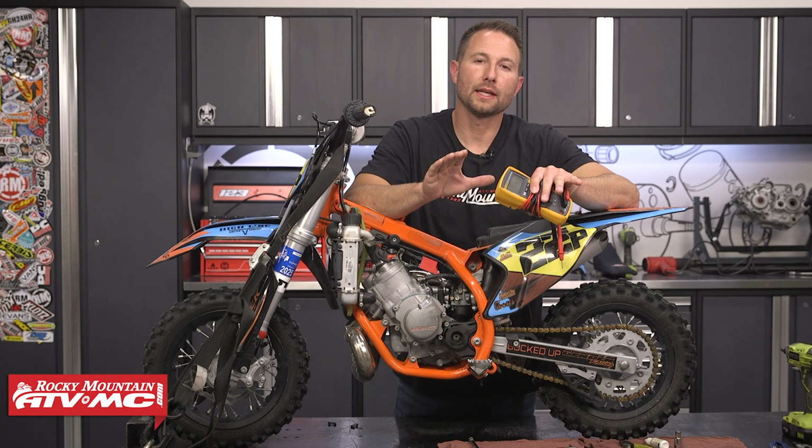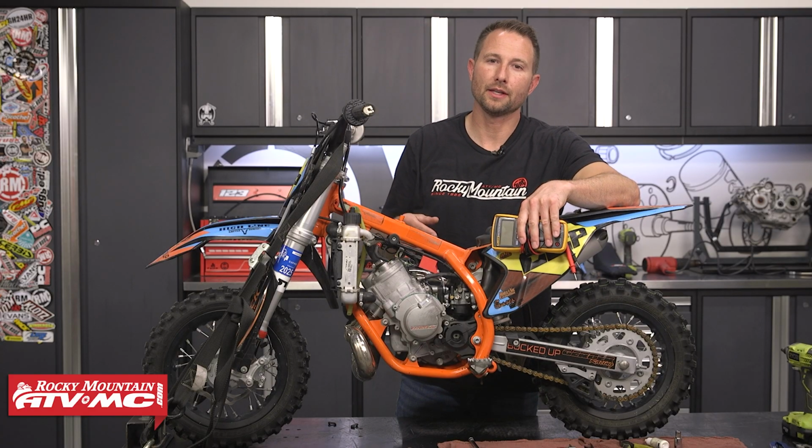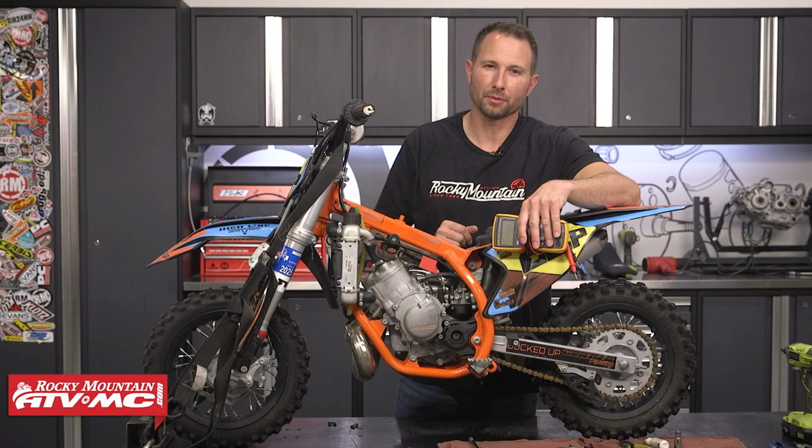Now real quick, before we get in it too far, you want to verify that your spark plug is in good condition. So I recommend removing it. If you see tons of carbon buildup on there, definitely get it replaced.